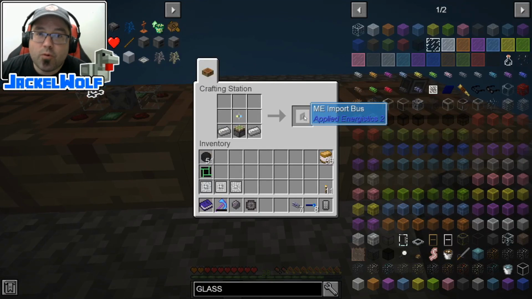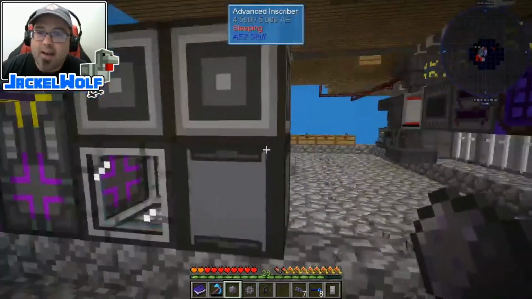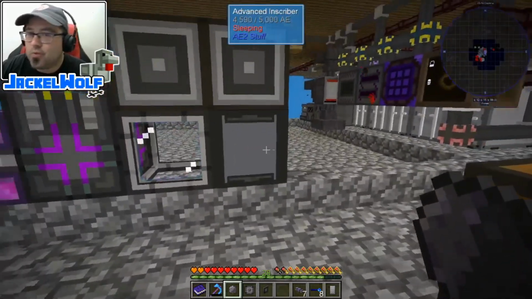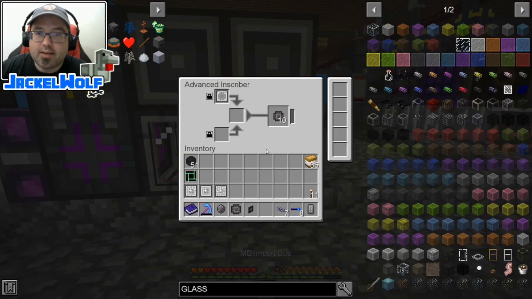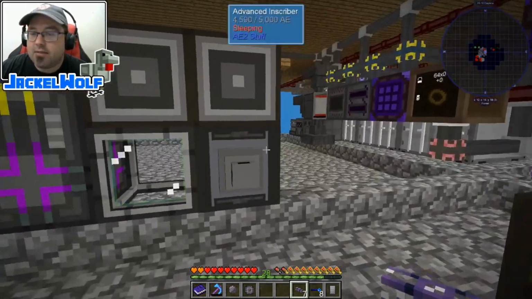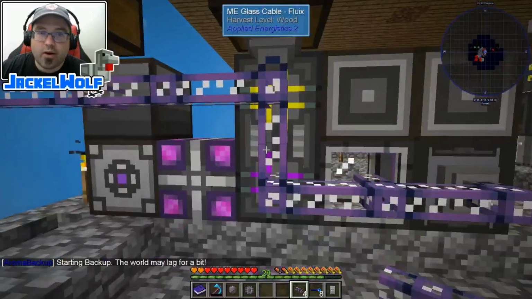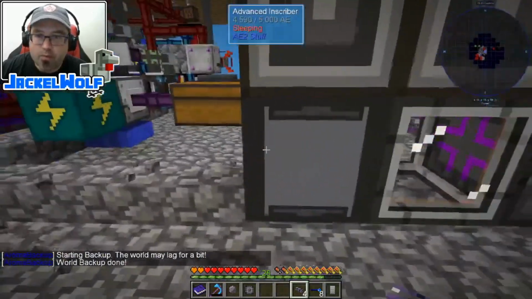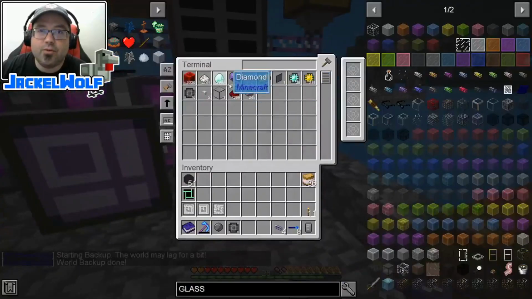To make an ME import bus, it is simply a sticky piston, an annihilation core, and 2 iron ingots. And we're going to take that out of the crafting table. We're going to come into the back. I don't think it really matters which areas you place these on, but what we're going to do is place that there, shift-click that, and then take some of that fluix cable, put it on top, and bring it over into our ME storage system. We come around front, you can see it is pulling it out and throwing it into our storage system.